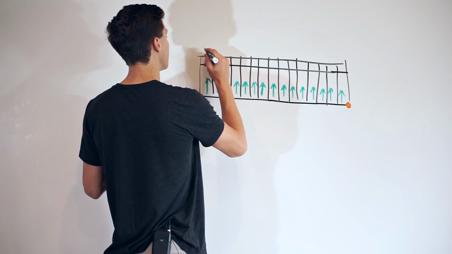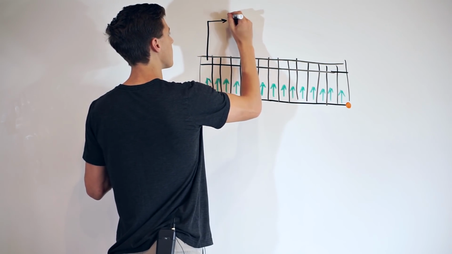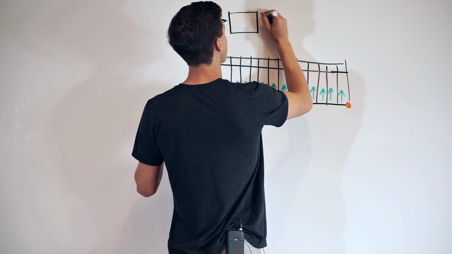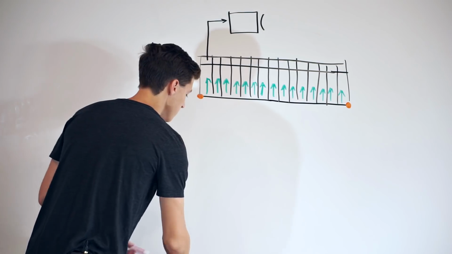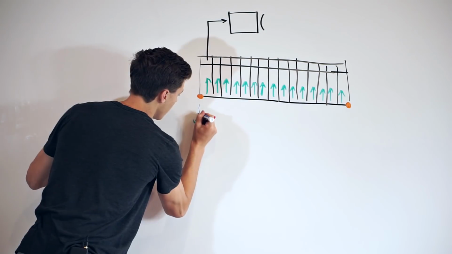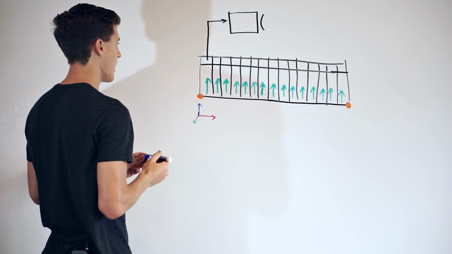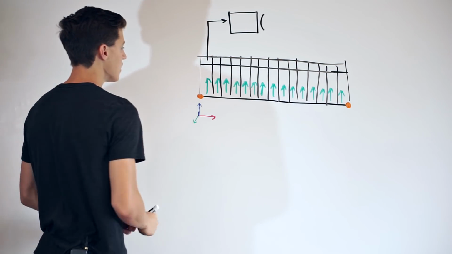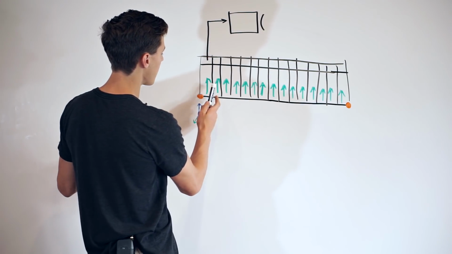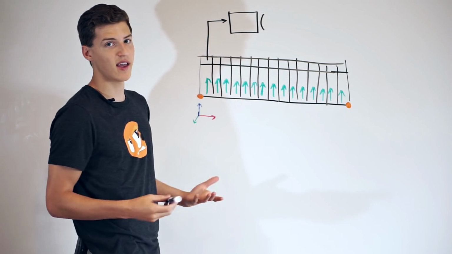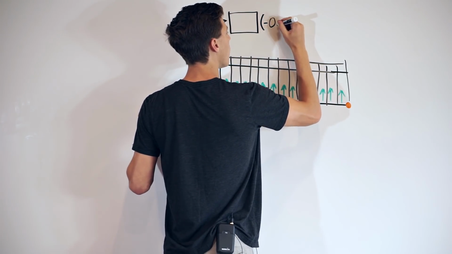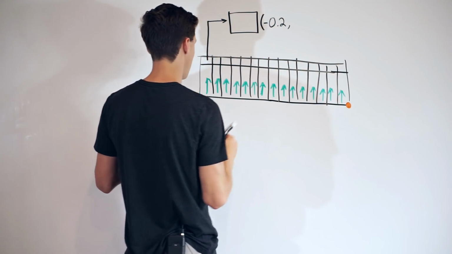So let's take a look at this vector in depth, all right? This pixel will have a value of, let's say... I should actually, before we get too far along here, draw a 3D axis. That's X, that's Y, and this is Z, right? So there's our 3D axis, so we can visualize this a little better. Let's say we wanted to create smooth shading here using a normal map. Well, of course, this vector has to be tilted this way, which would be in the negative X direction. So let's give this pixel a negative 0.2 for the red channel, all right?